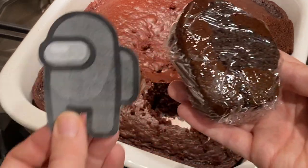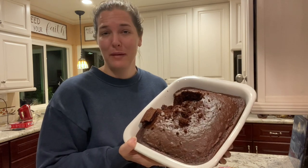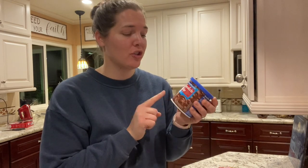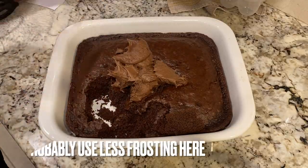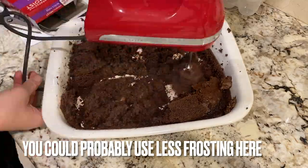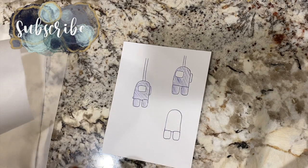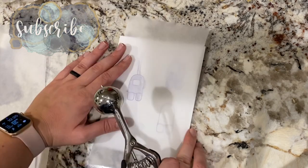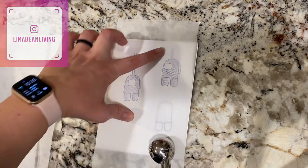I got this wrapped up in saran wrap. Unfortunately this side took off some of the cake, but that's okay — we're covering it up in frosting anyway. Now that we have my little portion cut out, I'm going to dump most of this chocolate fudge frosting into the pan and mix it up. I'm going to save just a little bit for that little cake — to frost a middle layer and a top layer. I've got clean hands, my plan for how I want these guys to turn out. I'm going to put a piece of parchment paper over top, got my little cookie scoop, and I'll try to make the molds look like this top little almost-rectangle type shape.